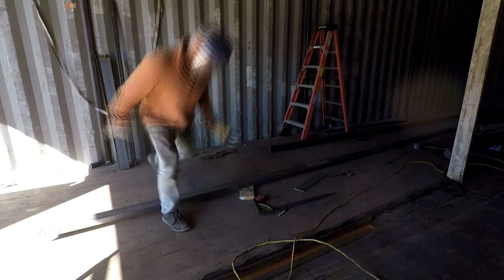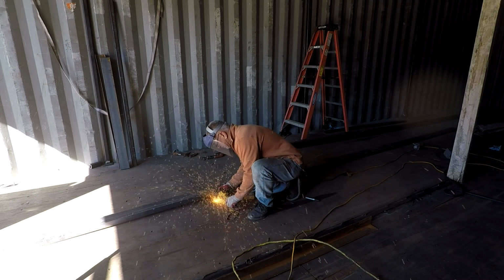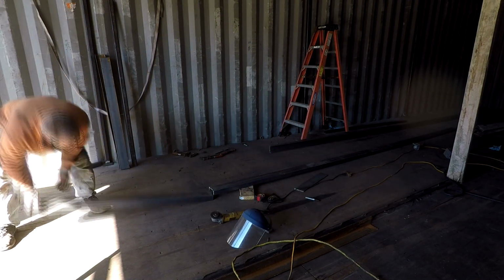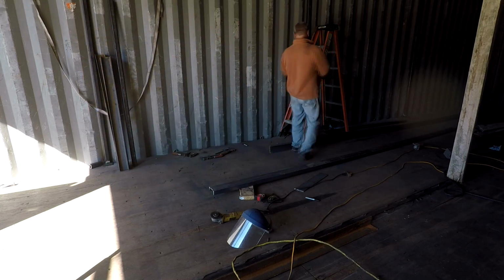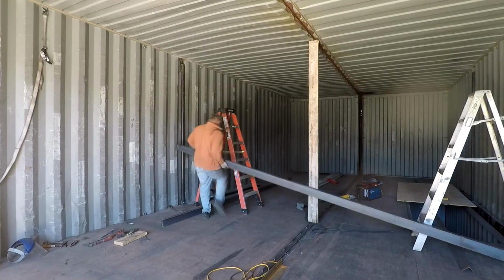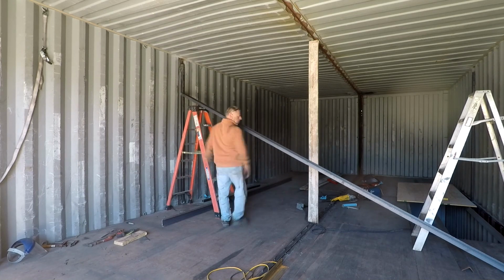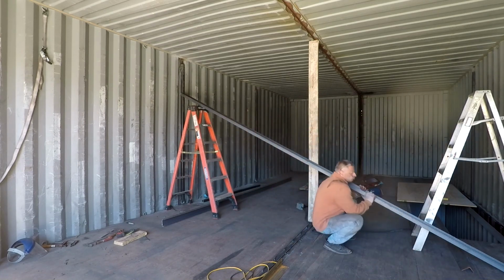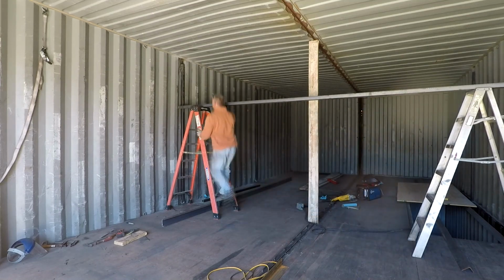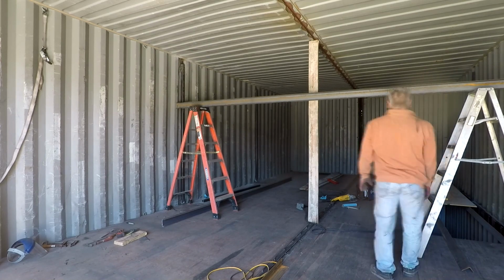So I used a hand grinder with a 6-inch cutoff wheel to cut the C channels, and then I place them on top of the 2-inch supports and just weld them in. Hiking this stuff alone, it's pretty heavy, but I managed to get this up there. I put them on the ladders, then I use come-alongs to actually get it cinched up. The hooks for the tie-downs in the containers were left on top, and I use those to support the beam, or the C-channel, as I'm putting it in there.